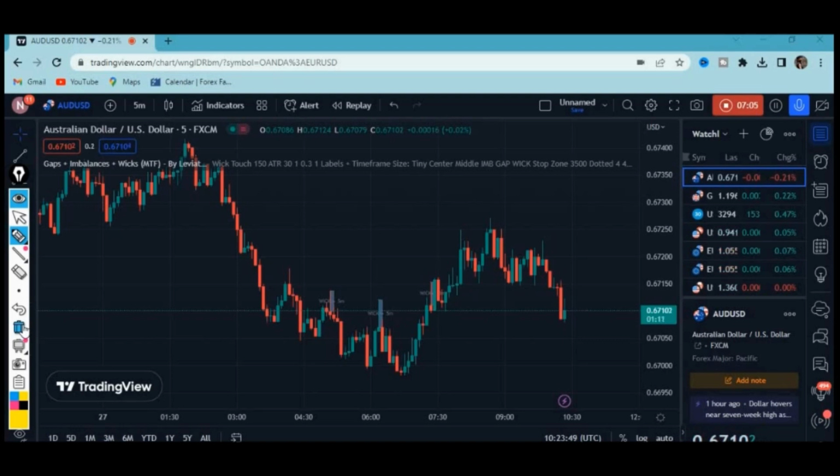So guys, I've shown you the importance of wick formation, and if you really want to execute your trades using the wicks, you're just going to draw your support and resistance level. So for instance, this is my resistance level over here, and maybe there are wicks from the higher prices. So I expect to see, whenever price is rejected, it closing below my resistance level. Okay, if there will be another wick, it must close below my resistance level.